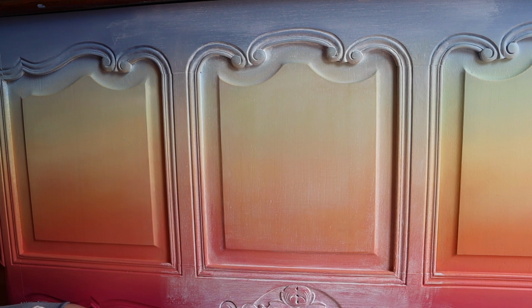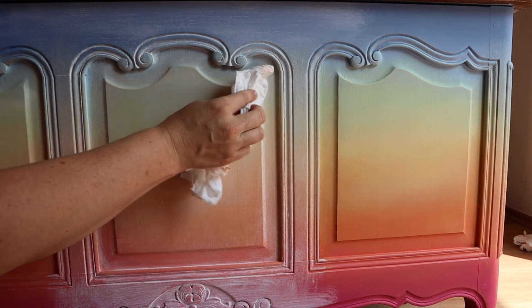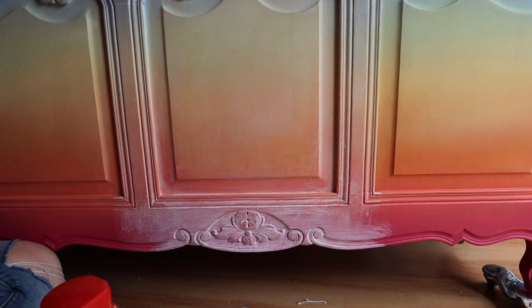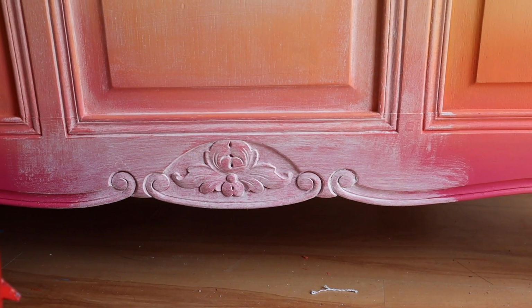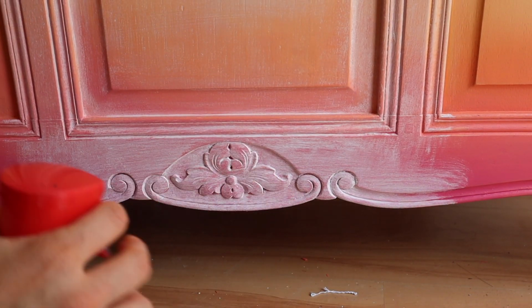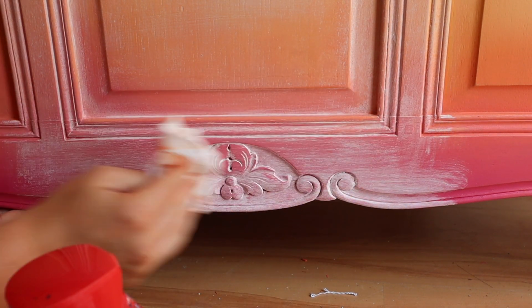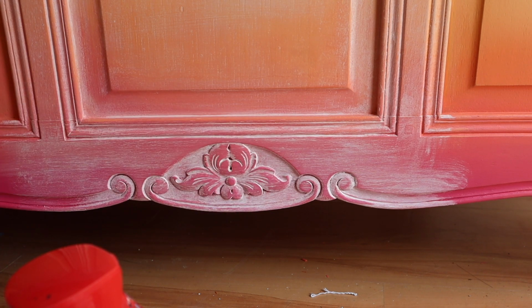And you can see it's lightened it up. So if you see right here versus that, it has lightened it up a little bit to add that more of a sherbet look that I want. So now we're going to go down to this part. I'm going to go down right here. And what I'm going to do is mist this. Hold on to it so it doesn't fly away because it's on wheels. And I'm just going over it ever so slightly, okay?